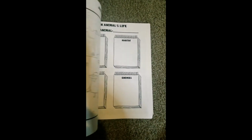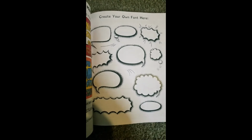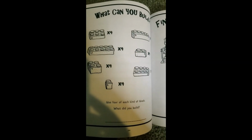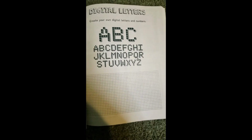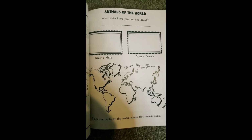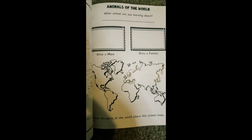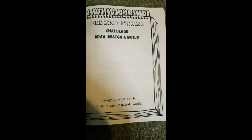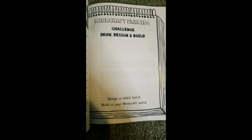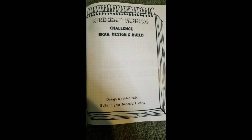And then we'll just take kind of a little peek here. Create your own comic here. What can you build with Legos? And we do a few of these activities because he likes this book. So we do a few of these activities. Animals of the World. I have made a copy of this and had him draw a male and draw a female. And I make copies because I don't know if we are going to fully use this curriculum or not. And if we don't, I'm sure somebody else could.